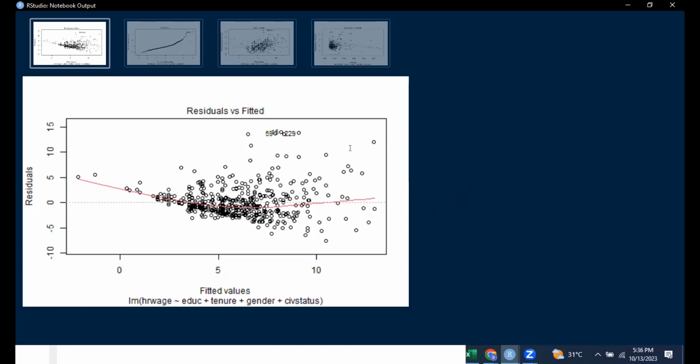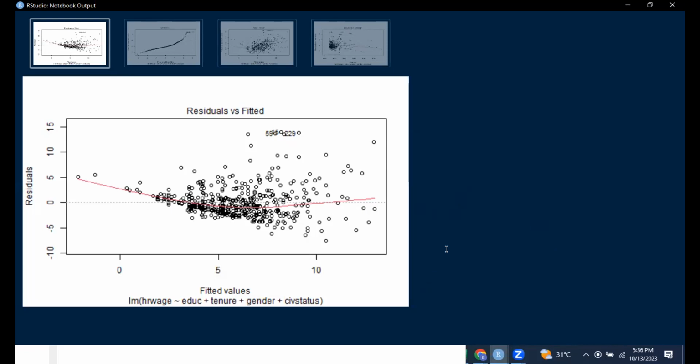Okay? So this seems to indicate that there's a pattern here. Sabi natin, dapat ang residuals natin, in order for it to be homoskedastic, dapat wala siyang pattern, random lang siya. And there's an indication here that there's a fanning out. So makikita natin dito na it looks like may heteroskedasticity ito, no?